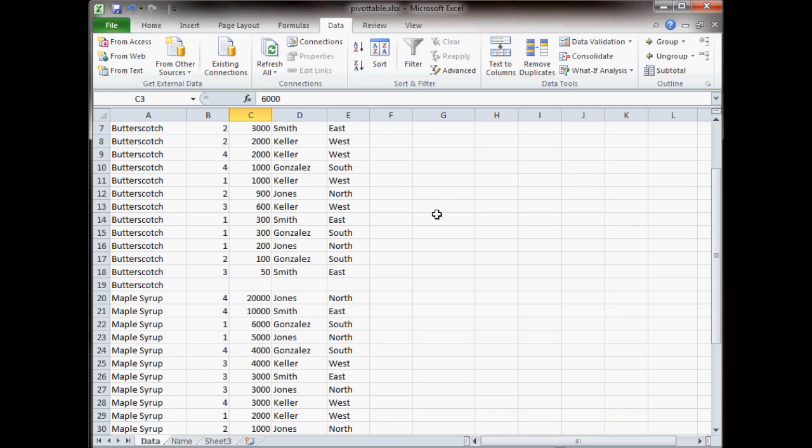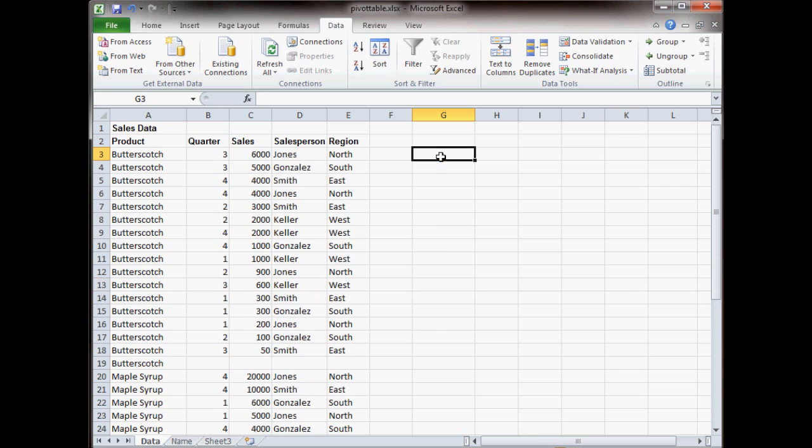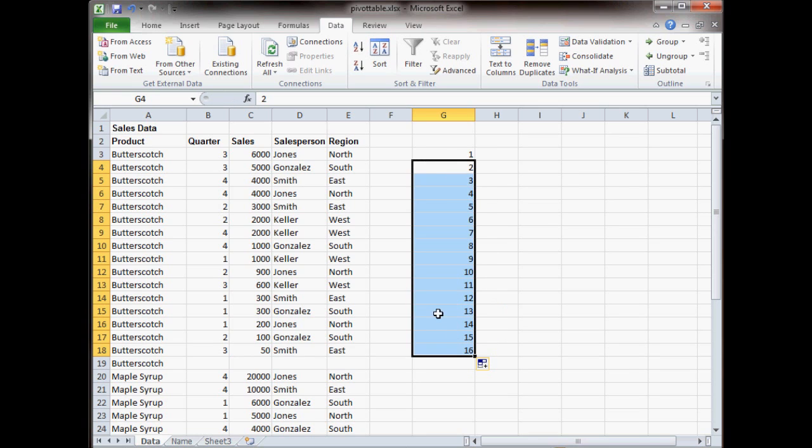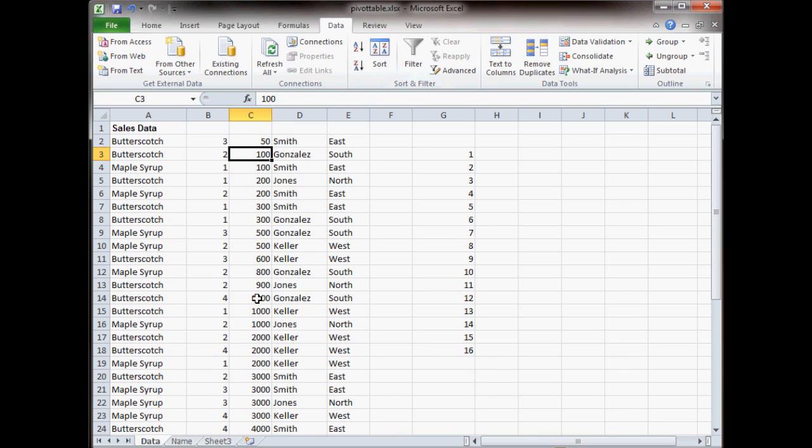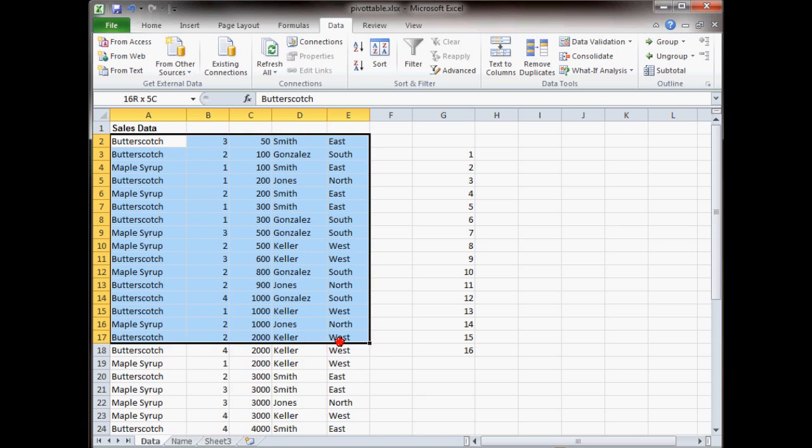If values were outside this range, let's experiment with this. I'll put a 1, 2, 3, and of course you know where this is headed. If I continue this, I can make a series down. We'll just make a series that far. If I go back to this and I simply want to sort all values by sales, I can click on A to Z, and notice those values changed, but these cells did not. They stayed the same. That's because they're not adjacent to this range of cells, this range of cells being listed here.